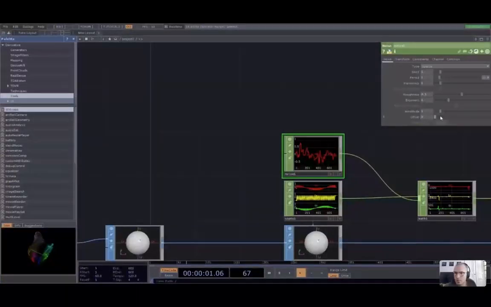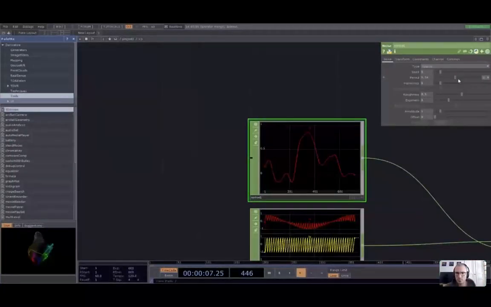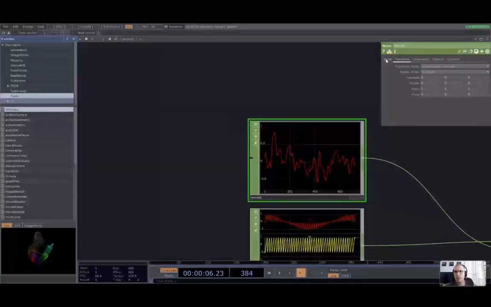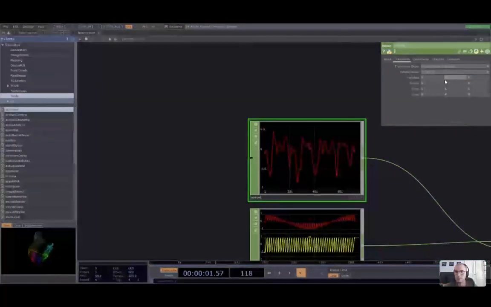I'm not a super math guy, so sometimes I get a bit lost. No, it's not period. How do we animate this? We're going to animate it with transform actually. Yeah, correct.